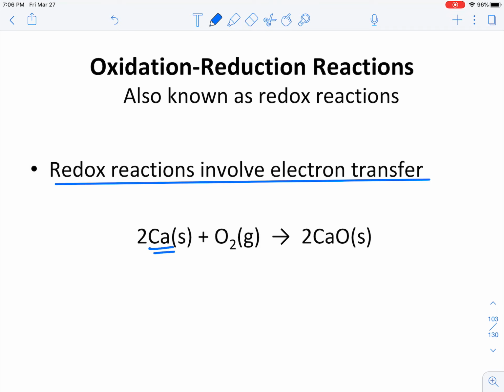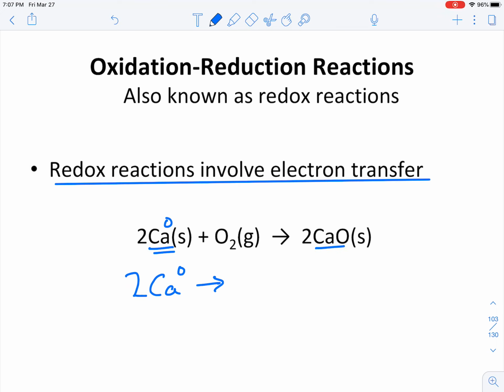All right, so now I'm going to separate my elements. I'm going to start with the calcium here on the left. That calcium has no charge. It is neutral, so I'm going to go ahead and put a 0 there. We're going to talk about our rules on how to determine our charges or oxidation states in just a moment. But for now, if you see an element all by itself and it has no charge listed, you're going to assume that that charge is 0, that it is neutral. So I'm going to have my 2 calcium over here, and they have no charge.